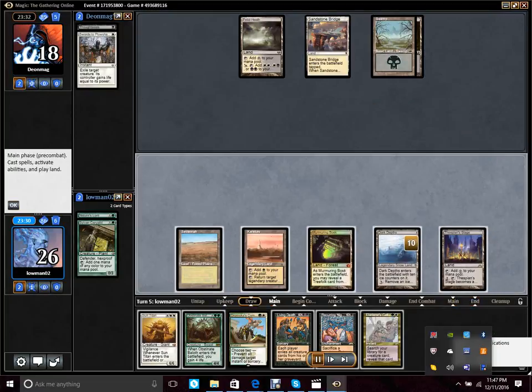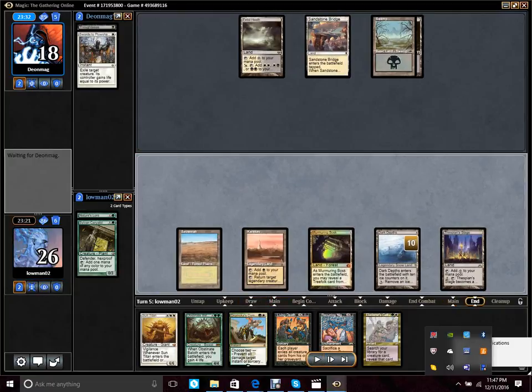One thing to note is I would wait on the Swords to Plowshares until you see what they get with the Primeval Titan. But what I'm thinking at this point is either the jig is already up and he knows we're on it, or I've just gotten very lucky, and I'm going to have Dark Depths, and he's not going to be able to do anything about it.